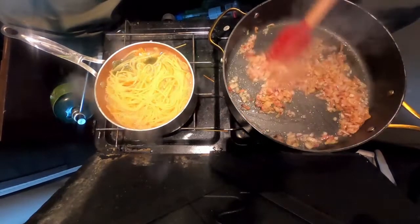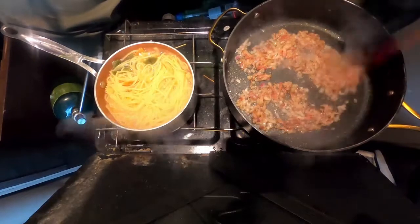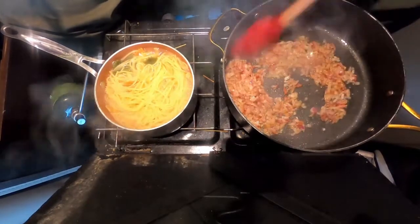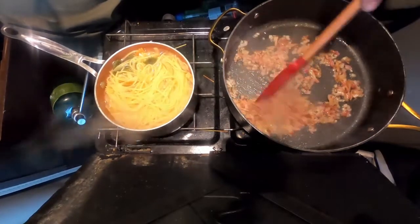Oh man, if y'all could just smell this right now. Whew, I think I could put that on a piece of bread and eat it just like that. A little mayonnaise or something. That smells delicious.